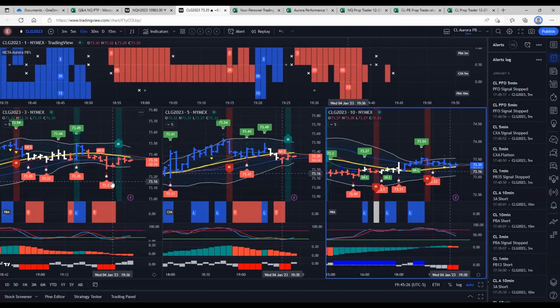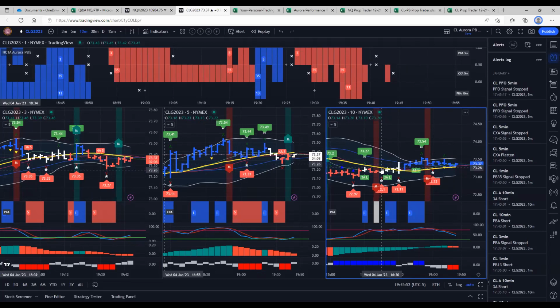It's the same exact rules, looking for a PB3, a PB35, and a PB13. And then even the profit targets are, unlike our PB13s, the same dollar amount. So we look for 30 points on our NQ PBs, which is $600, $20 a point. And then for oil, what we're looking for is 60 ticks, which is also $600.